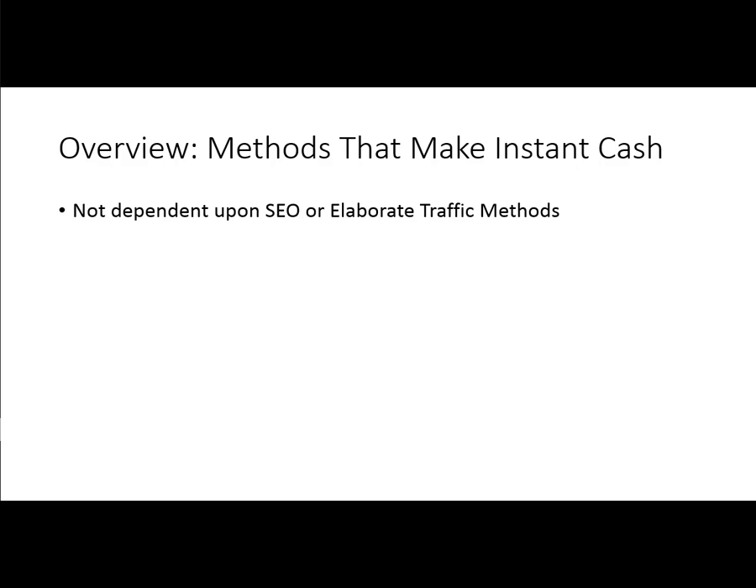It does take a long time often to get rankings. So this is not going to be an SEO course on how to get ranked quickly and how you can get traffic from search engines that will bring you commissions or sales. What we are going to be talking about are things that are going to bring you revenue from fast payments — things that you can make money from instantly, from the time you meet a customer or from the time a customer comes to your page to the time they make the decision to buy.